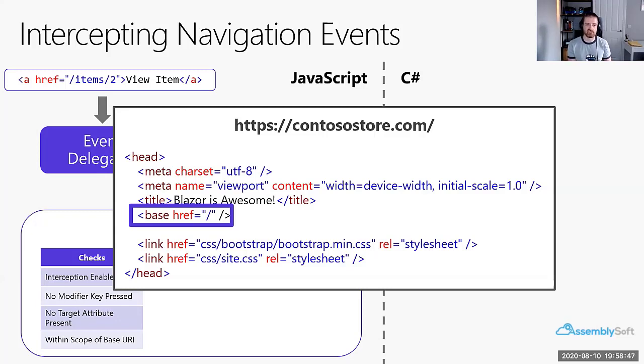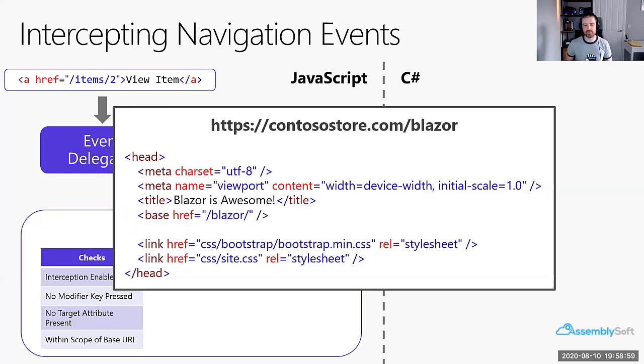For these CSS things, it doesn't really matter as much, but say you have links in your Blazor application, it will matter. So if you don't start them with a /, they will get prepended with whatever the value of that href tag is. So, for example, if we had contusostore.com that was some other application, okay, the root application was, I don't know, a Razor Pages app, for example, and then we had a sub app running at the /Blazor subdirectory. We don't want the router to handle any link that doesn't start with Blazor. So you can see here the base tag has its href value set to /Blazor, and it's important that that has a / at the start and at the end. Okay, you do need both. You need to top and tail it.